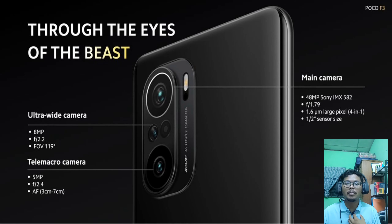It will not be complete without talking about the camera. For gamers, camera quality is not the top priority — just a good picture for daily use. However, the Poco F3 provides a 48-megapixel main camera, supported by an ultrawide camera and a telemacro camera. Quite good for a gaming phone.